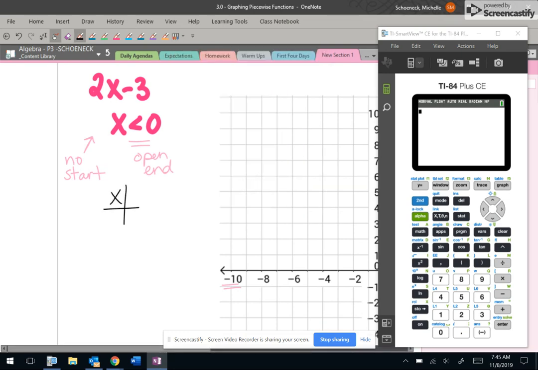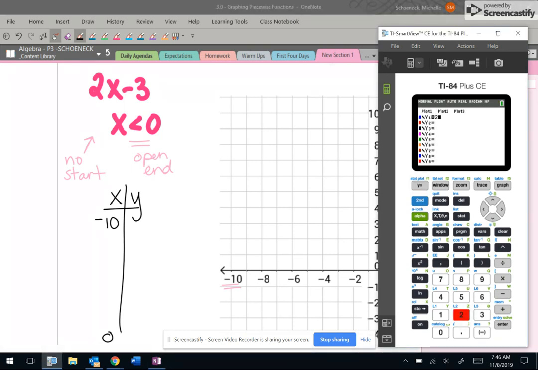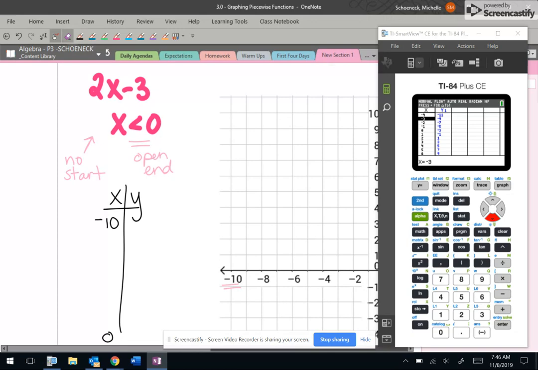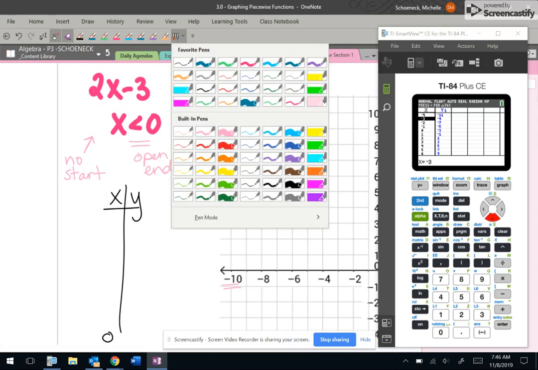So remember, we're going to make a table. And we start on our grid at -10, and we're going to end at 0. So let's take a look. We're going to type it into y equals 2x minus 3. And let's peek at the graph real fast. And look, it doesn't even really start at -10. It starts at maybe on our grid at like -5. So now we're going to go to the table. We're going to scroll up and see when can we start graphing on this. And here we are at -3, -9. So we don't even need that -10.